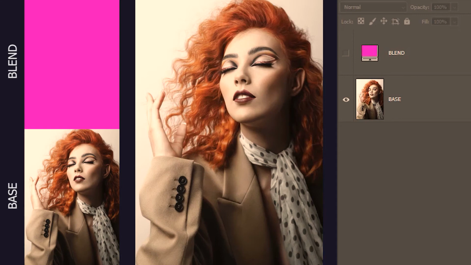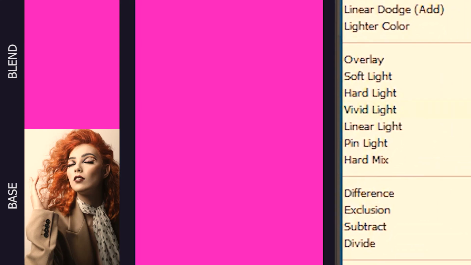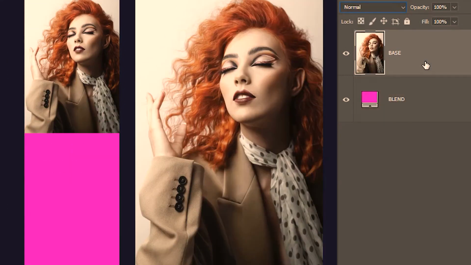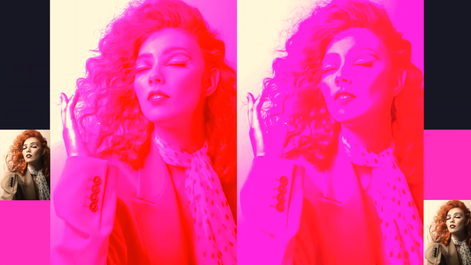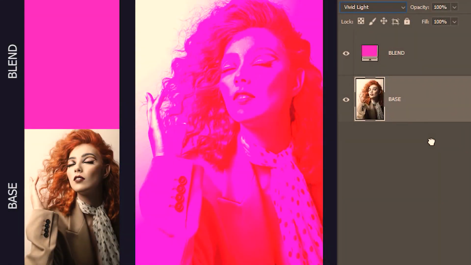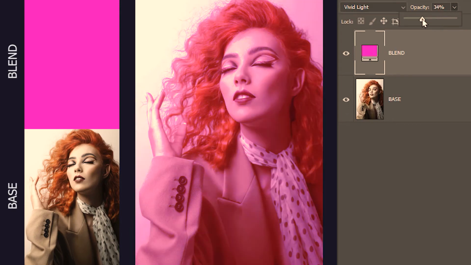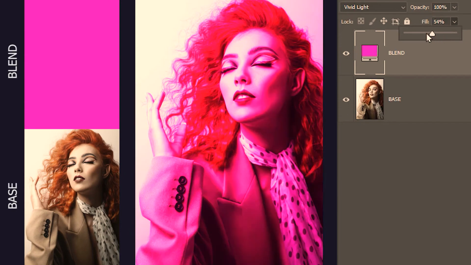Next we'll have a look at vivid light. For that I'll have to turn on the blend layer, select it, and then apply vivid light. Vivid light creates a different effect when the layers are flipped, so let's try that as well. If you don't see it, I'll just put them side by side. Vivid light is also one of the 8 special blend modes, but for that I'll have to have the image on the base layer. So this is our opacity, just fading the blend layer. And as with fill, you can see the difference with your own eyes.